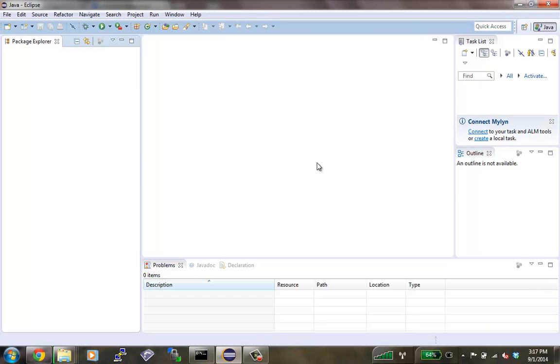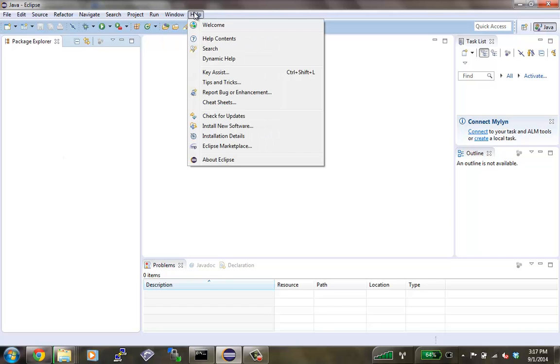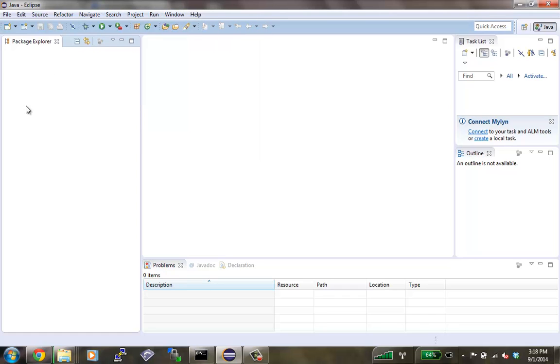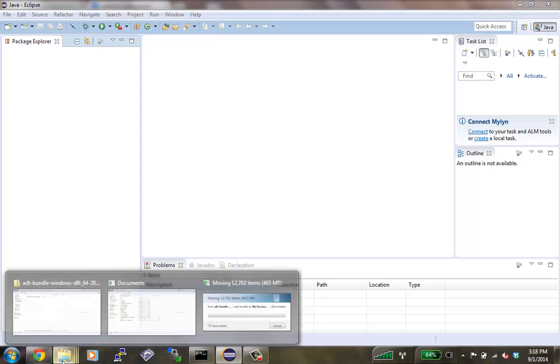Okay, so one of the nice things about Eclipse is you can actually have multiple Eclipse installations on your machine, because Eclipse is just a folder with some executable code. It doesn't install like a normal Windows or Mac application with files everywhere. So this is an Eclipse that does not have any of the Android stuff in it, but I can go ahead and show you how to do some of the steps while we're waiting.